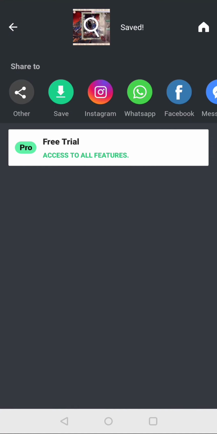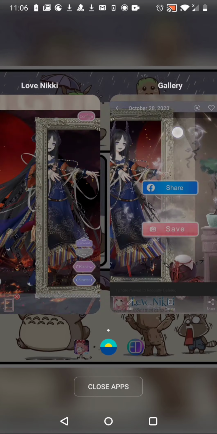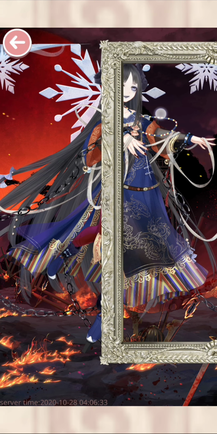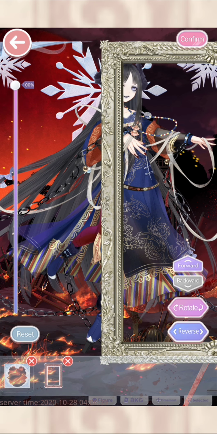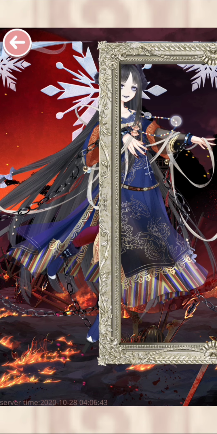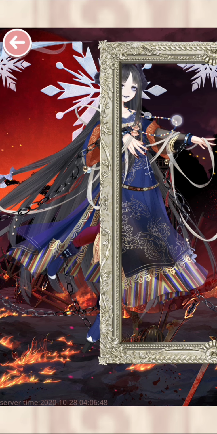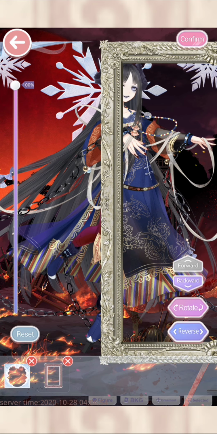So what was I doing? I don't even remember. So okay, I will apply the same process of lining up with the Nikis as well. So what was I doing here? Did I just stop?